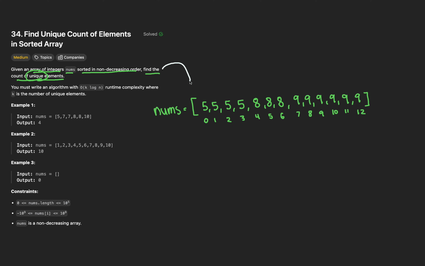Let's take a look at our example. Here's our vector of numbers. It doesn't take a genius to know that there are 3 unique elements: 5, 8, and the group of 9s. As to how to solve this, we can intuitively loop left to right, and when we encounter the rightmost 5, then we can safely increment a count variable to 1 to say, hey, we found a unique element, and we know this because the following element is different from it.